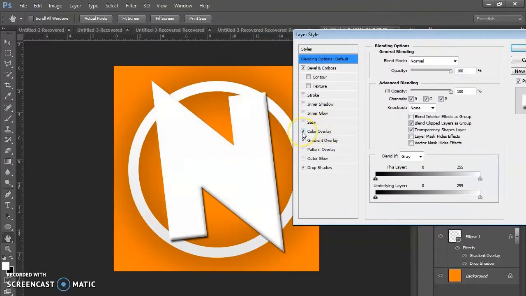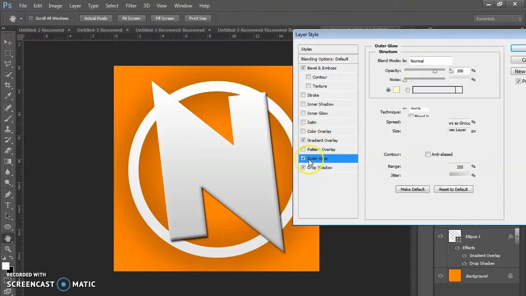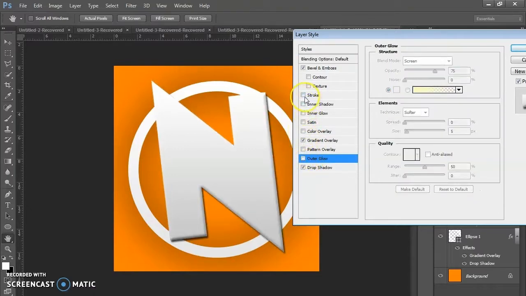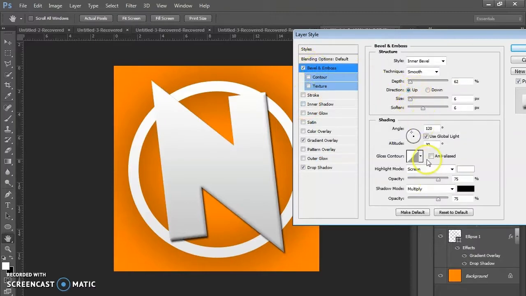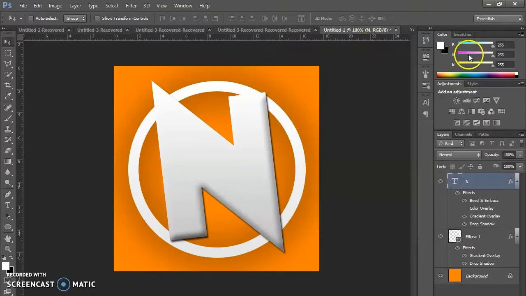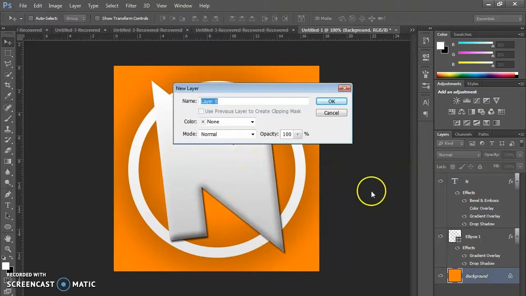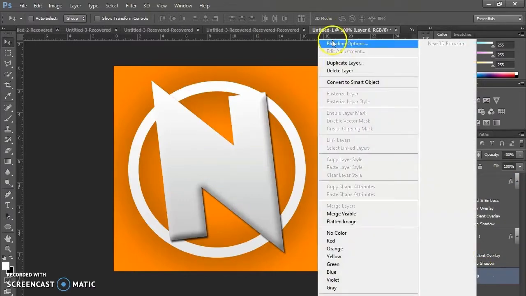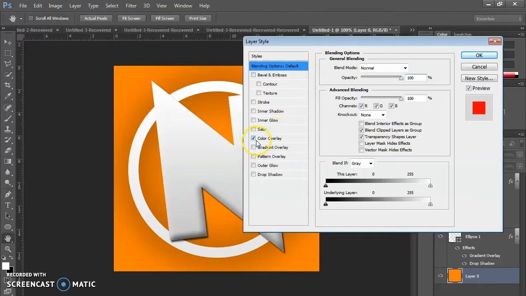There's not much really I can talk about with this because it's just an N, just an alphabetical logo kind of thing. So you can do it with any name. Do A, B, C, D, E, F, G, H, I, J, K, L, M, N, O, P, and so on. Look how fast I can say that, but yeah, maybe one day I'll find out. But obviously this is looking pretty cool, pretty clean. I've got more logos and banners, tutorials coming soon. I'm making them pretty much daily now.